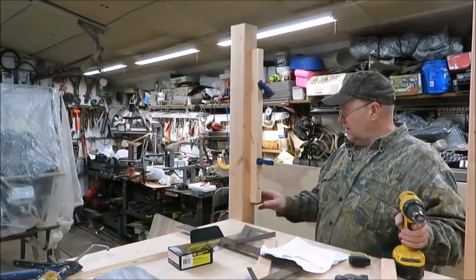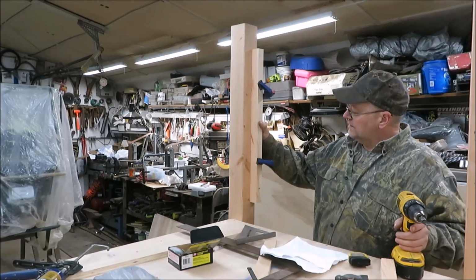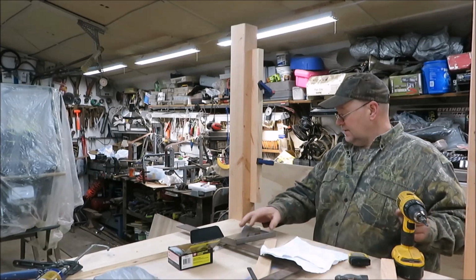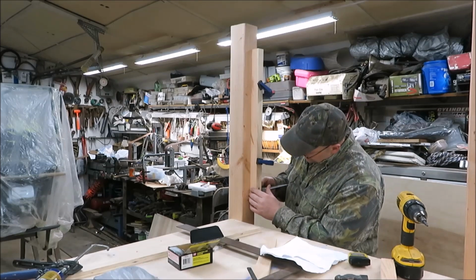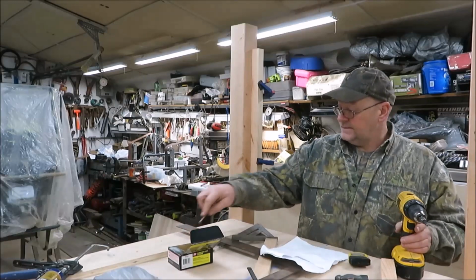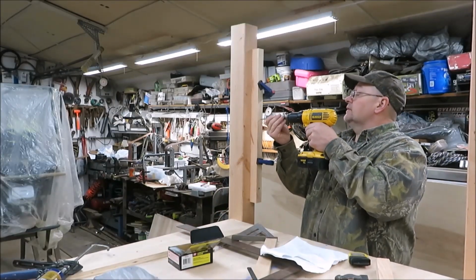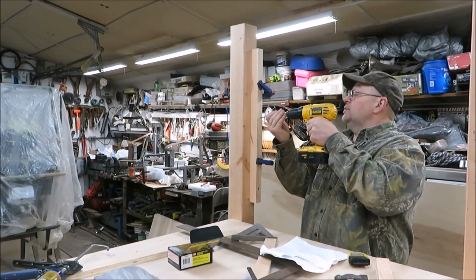And we're using 3-inch screws, so that's pretty long screws. We got a big 4x4 in the back there. It'll hold it up pretty good. I'll make sure that moves out of my way. Like I said, this will give us something good and sturdy to rest the headboard against here.